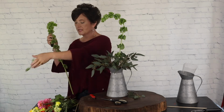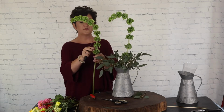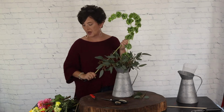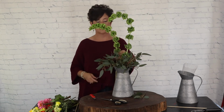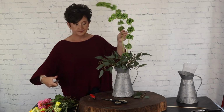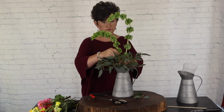It actually helps that bell to stand up straight. And so I just think it kind of gives it a haircut and it looks better. So I just took it. I stripped a few of the blooms off the bottom because this one I'm going to kind of stagger it in height. I'm going to pull this one down a little lower. Just kind of tuck that into that Oasis.